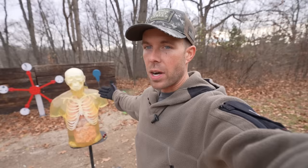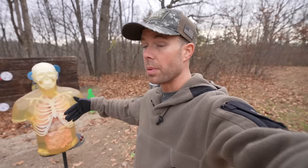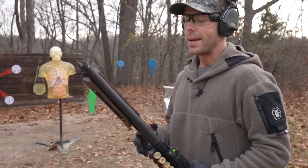We have established that the Shockwave 590S absolutely rules, and mini shells are fun to shoot, easy to shoot, and have substantially less recoil than a regular 12-gauge shell. But all that means nothing if they aren't effective. So today we're going to find out just how effective they are on a human torso from BallisticDummyLab.com. These are by far my favorite targets to shoot on the channel. Mini shells have been requested quite a bit, and today we find out how lethal a 12-gauge mini shell really is.